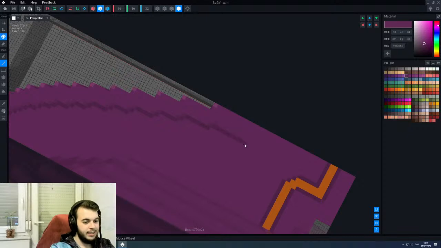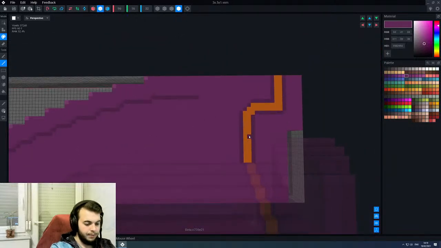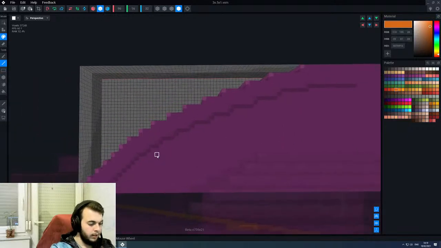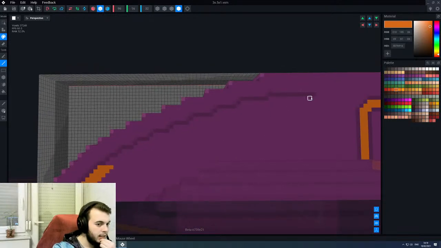So let's go ahead and do something with it. Nope. Let's pick this color, and we're gonna do something with it. I'm just not completely sure what. So this one is gonna be slightly thicker, and it's gonna thin towards the end. So let's see, this one can be perhaps like 3, 3.